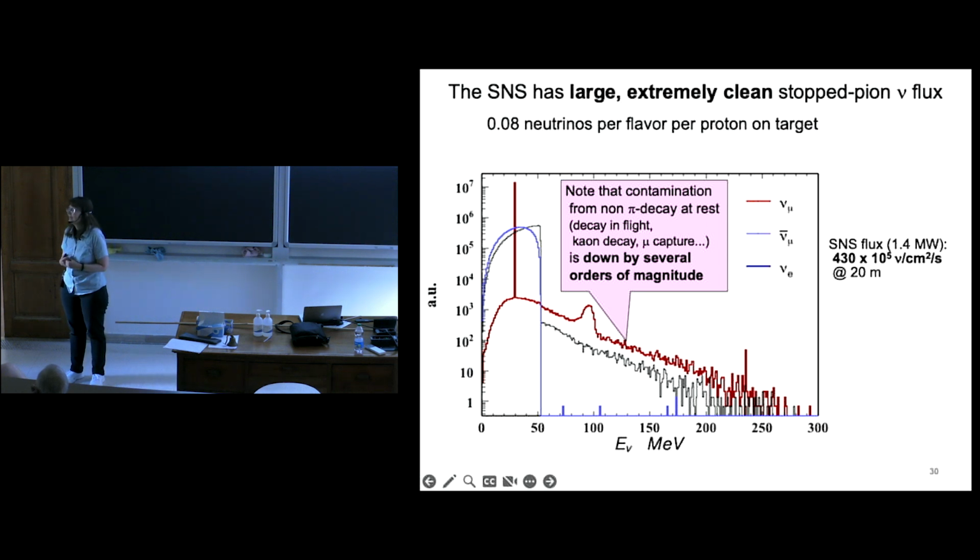Okay, so do you expect to have a precision which is better than the one obtained by KARMEN a long time ago? Because KARMEN measured it with a pretty low precision. It's expected to be a much lower rate than lead. It is charged current, but it's only the nins. And so we expect.